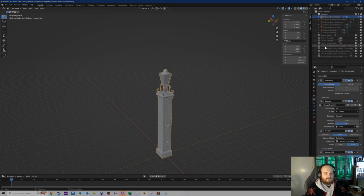I've structured the file system for this so that we can easily grab the lantern out of it. So we'll go into the undamaged column. All of these undamaged columns with the connections on the side for little 4mm magnets to go in reference the same collection. So what we can do, actually, is just remove that completely, because it's only these that are being added. So we'll go in here, down to column undamaged, that's this collection here, and we'll just remove that Boolean union completely because we don't need it.